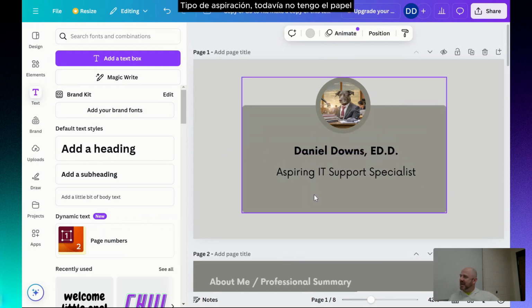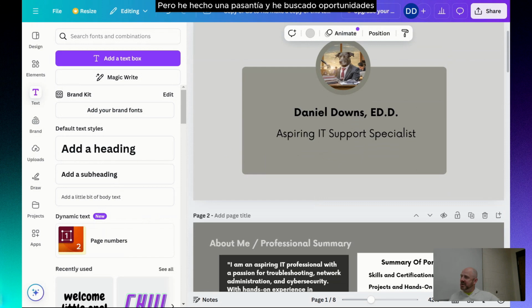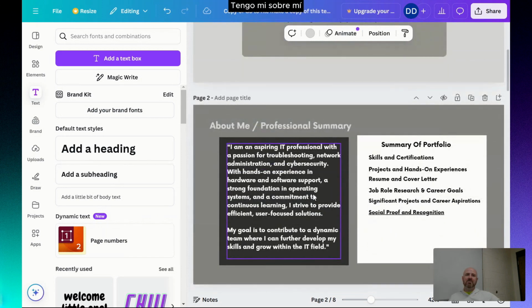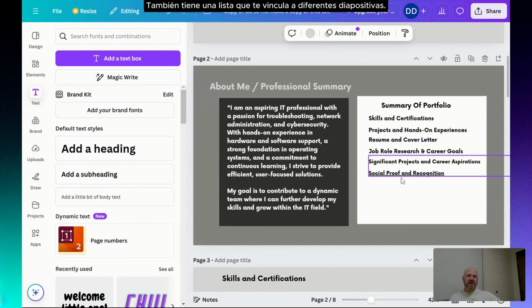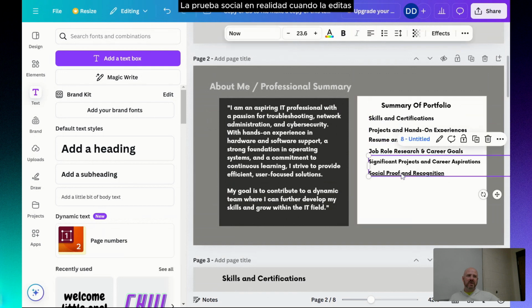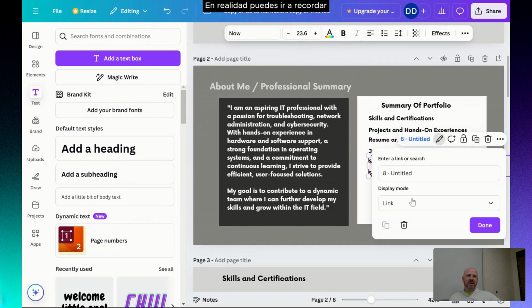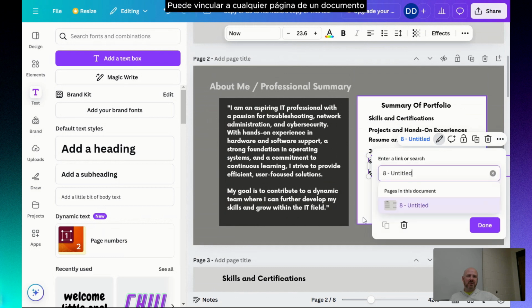Aspiring IT, I don't have the role yet, but I've interned and I've looked for opportunities. I have my About Me, which talks a little bit about my aspiration, but also has a list that links you to different slides. And this one, the social proof, when you edit it, just remember, you can link to any page in a document.